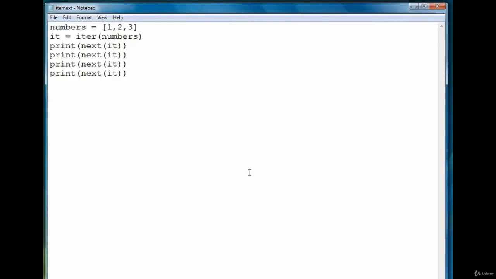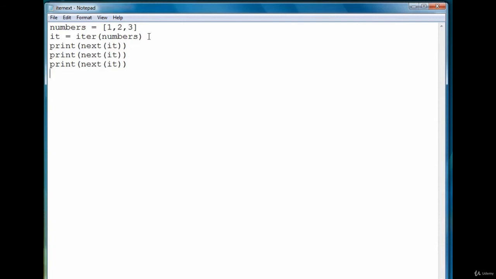When we use an implicit method such as a for loop, the for loop is programmed to know to stop before the stop iteration exception is thrown. And we're going to talk more in the course about exception handling. And we'll cover how to handle iterator exceptions in that chapter. But for now, just understand that internally, that exception is dealt with so that we don't see it when we run a for loop, for example. The iterator that's implicit in the for loop knows to stop before the stop iteration exception is thrown.